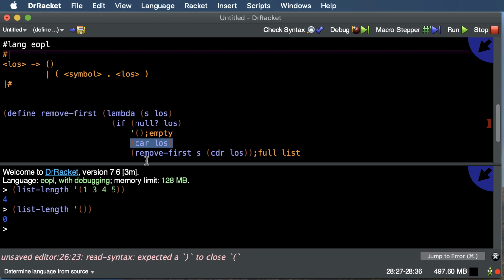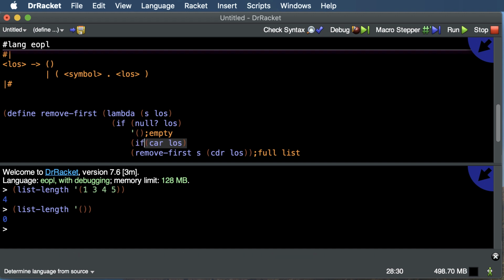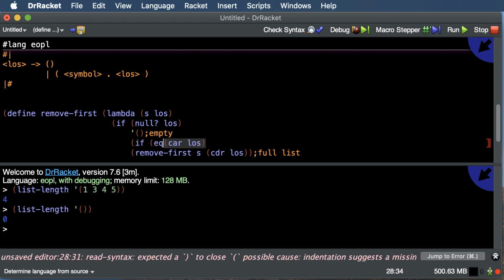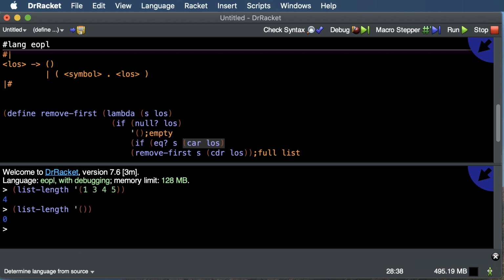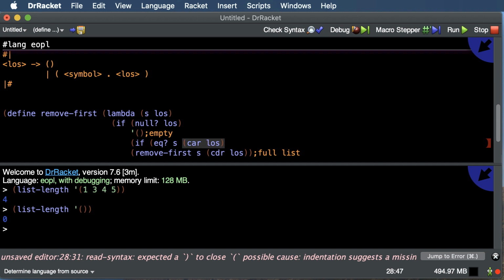So if this symbol, and remember the car of the list is a symbol, and if that symbol is equal to the symbol we want to remove, then we should remove it. So let's go ahead and check. If our symbol that we want to remove from the list is equal to the car of the symbol, then we want to remove it.